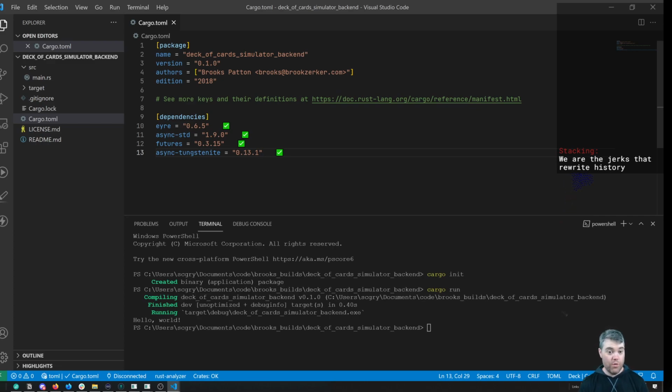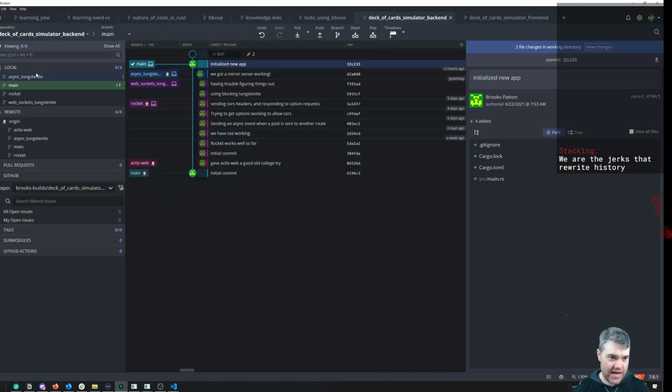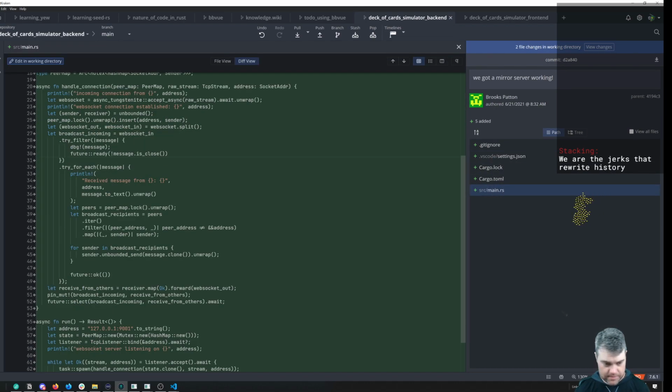Okay, so we remember that we got this working last time, but now we want to do it actually for real. So we want to actually set up our connection. Now we were able to do this. I think we can actually see this code here.